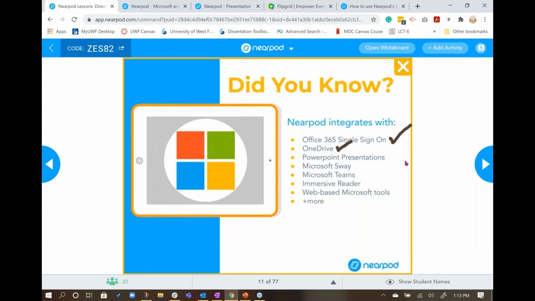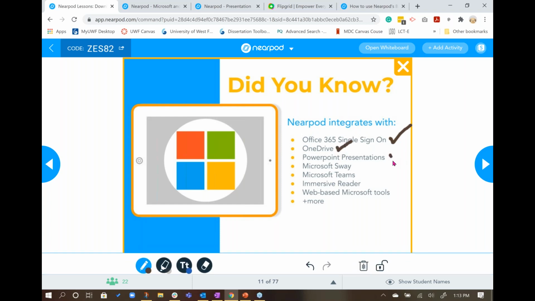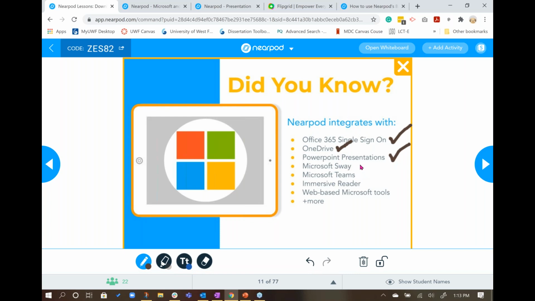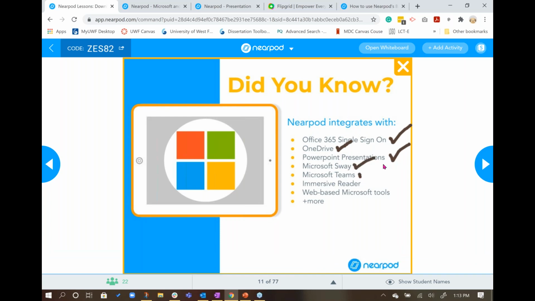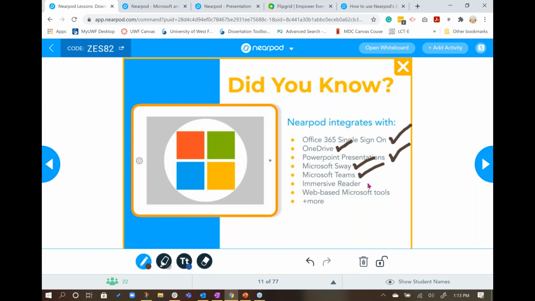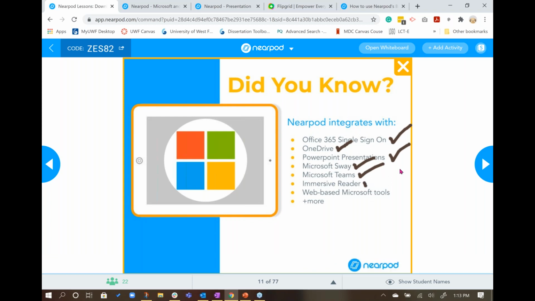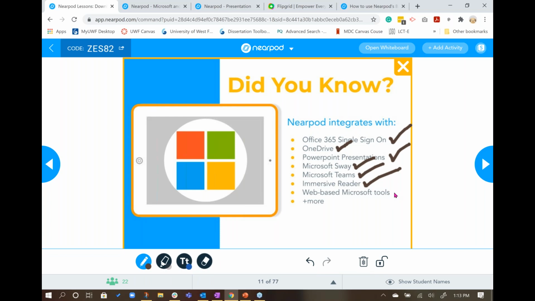We'll look at OneDrive and Nearpod's connection to OneDrive, how you can add your PowerPoint presentations, how you can use Microsoft Sway, how you can use Teams, which most of you already are using, that wonderful Immersive Reader that I've been talking about, and of course, web-based Microsoft tools, other tools like, to give you a hint of what's coming up, OneNote, the wonderful OneNote.